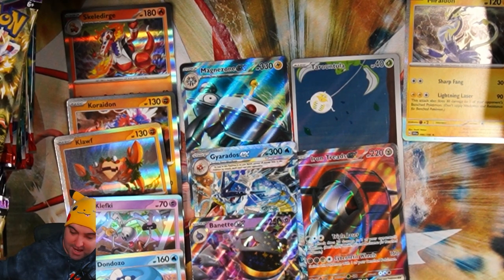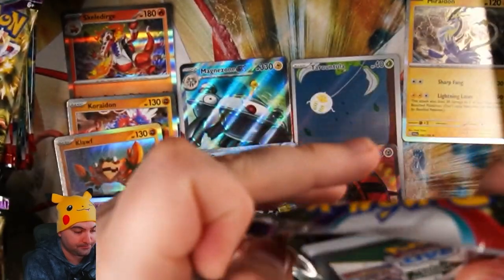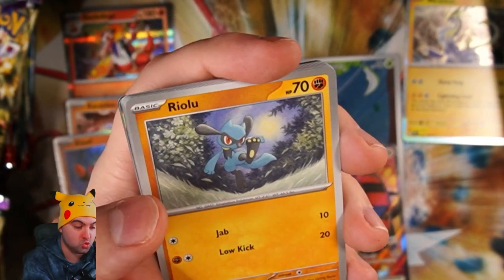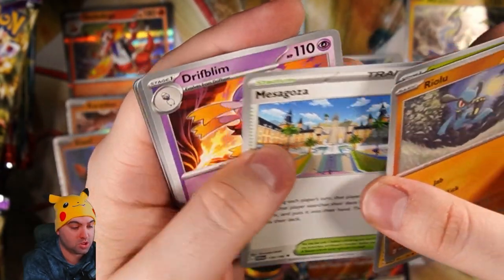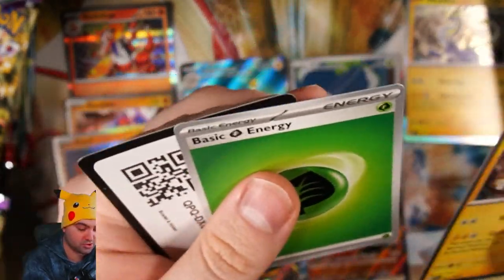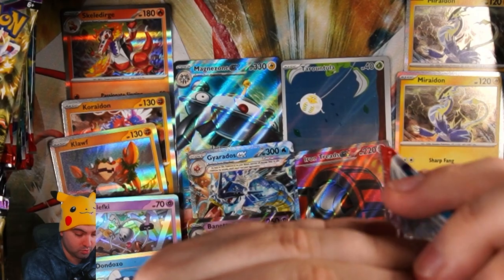All right, now we're going for the last stack of the Pokecenter pulls. Which one will have the best pulls? So we've pulled 3 EXs, 1 Illustrator Rare, and 2 EX Full Arts. So we got Riolu, Magneton, Politoed, Graveyard, the Stadium, Drifloon, Magikarp Reverse, into XP Share, into another Miraidon to start us off on the last pack for the Pokecenter. Let's see. All right, we have 2 Miraidons already.